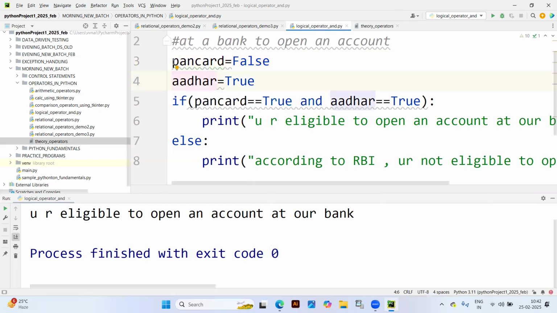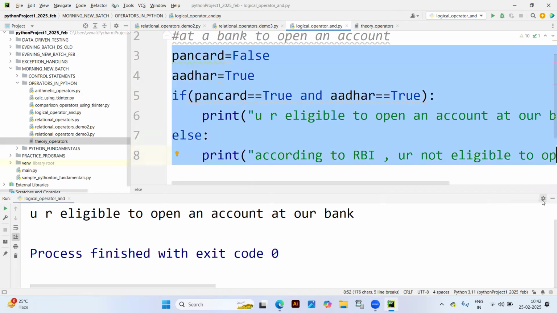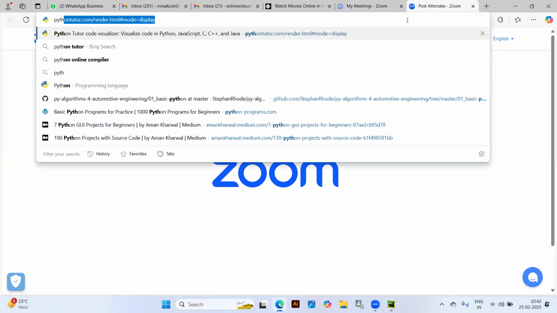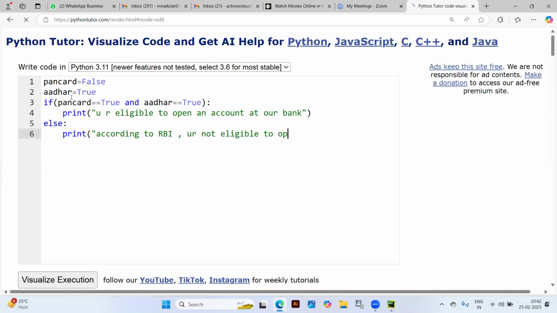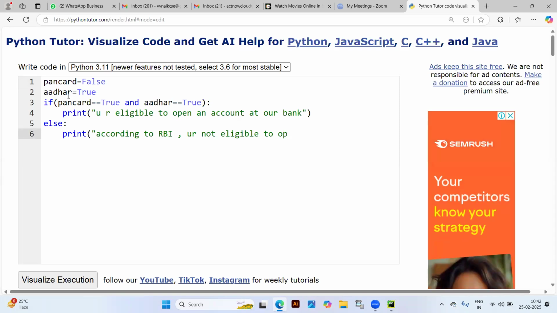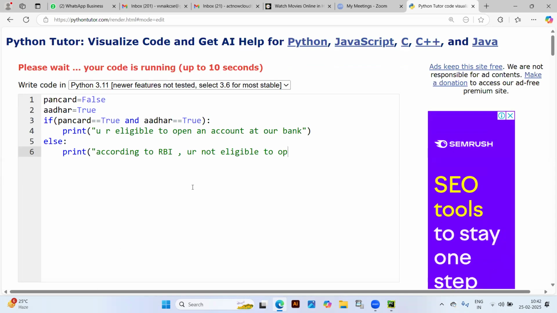Let's take this particular program to be executed. There is a nice application we have called Python Tutor. This will show you the execution flow of the program. That means how it executes line by line, how the cursor moves one after another, it is clearly visible to us here.